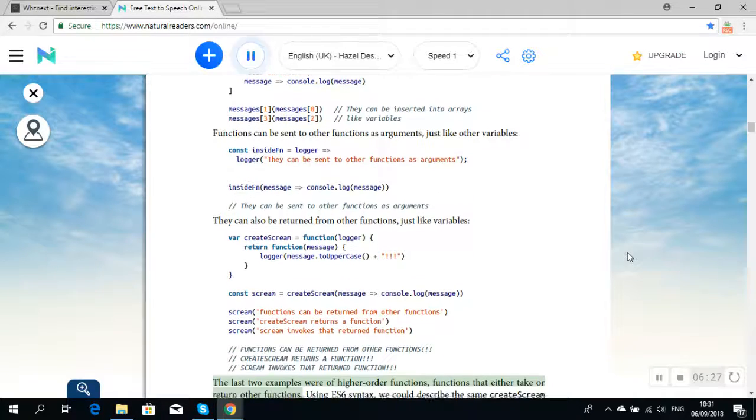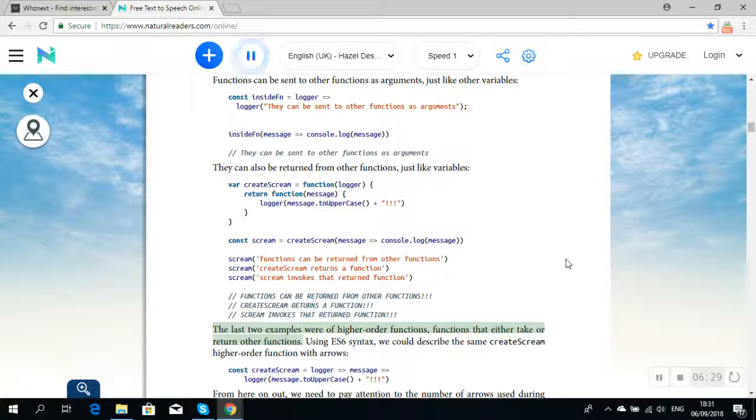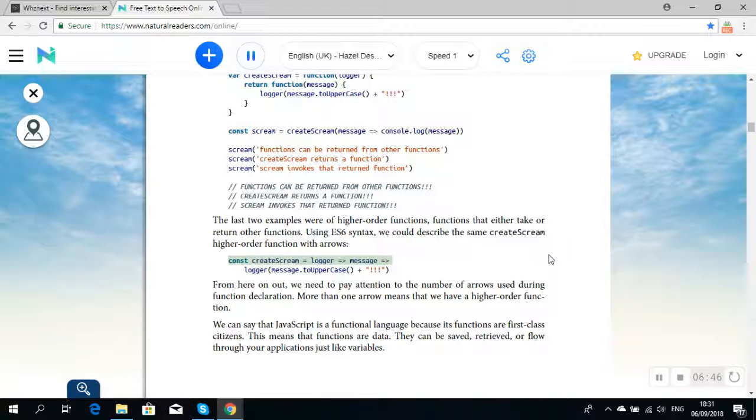The last two examples were of higher-order functions that either take or return other functions. Using ES6 syntax, we could describe the same createScream higher-order function with arrows. const createScream = logger => message => logger(message.toUpperCase() + "!!!"). From here on out, we need to pay attention to the number of arrows used during function declaration.